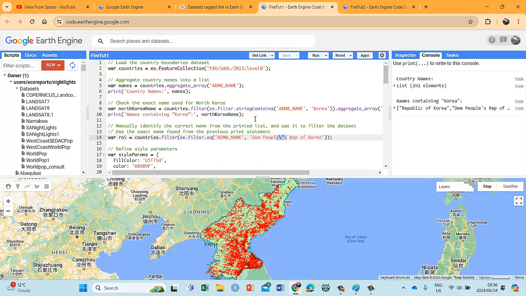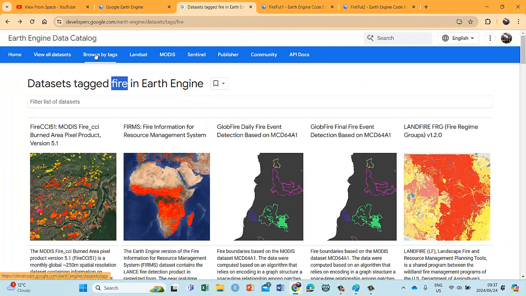So now it's time to go into the data set catalog, the Earth Engine catalog, and see what's available that we can use relating to our theme or our topic, which is fire or burnt area. So we go to browse by tags and we just search for fire. So that's what I've done.